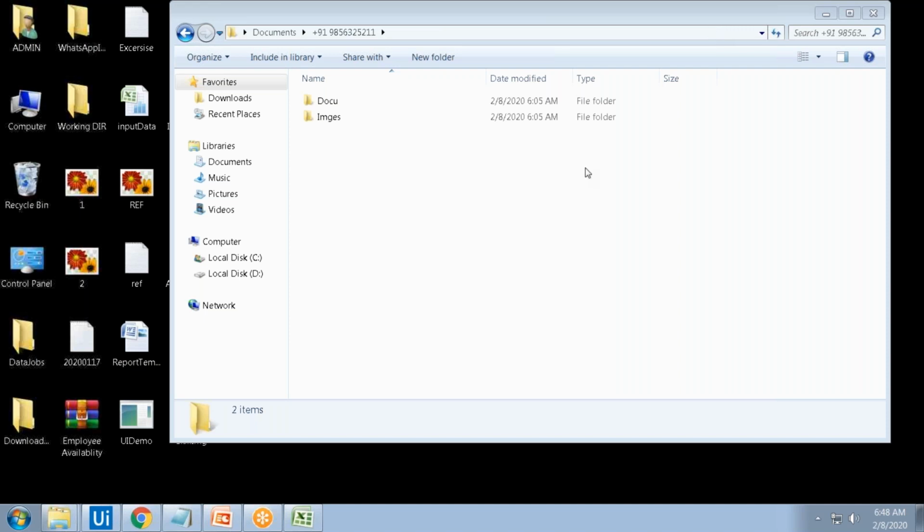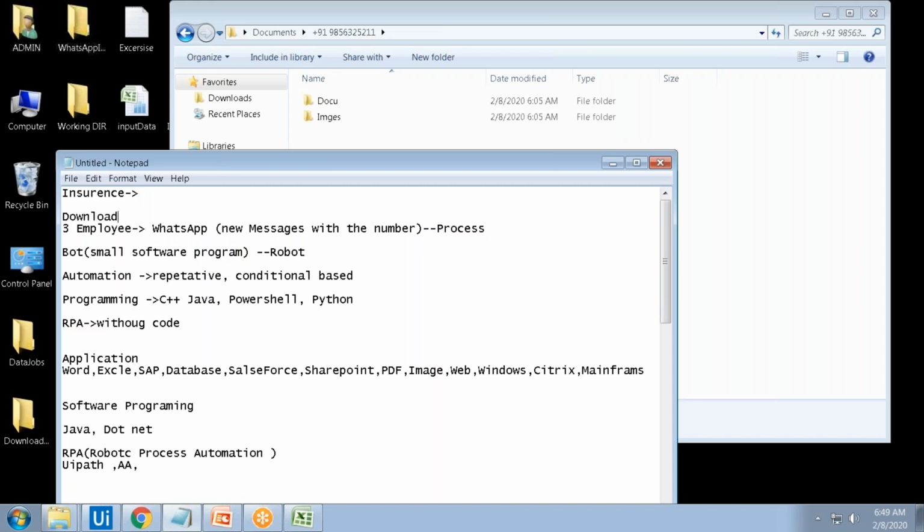Yeah, sorry. So we're talking about the attended robots. If this process is not done here, the robot will go to WhatsApp Web and download all the creative folders for each number, and inside that it's copying the documents, it's copying the images. But inside that, the customers are scanning their PAN card or Aadhaar card or anything and uploading it. To identify whether it's an approved PAN card or a PAN card with a blurred photo or not, the human has to do that kind of verification of the documents, verification of the ID proofs. Okay, understand? So actually the whole process name is download, separate and validate.